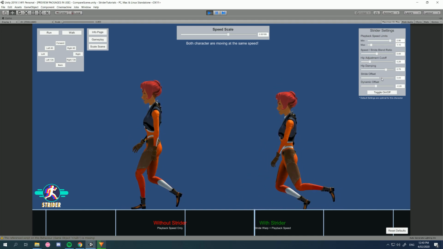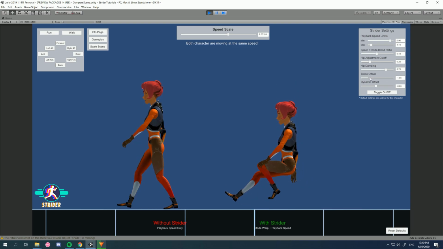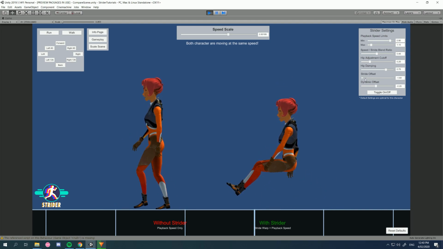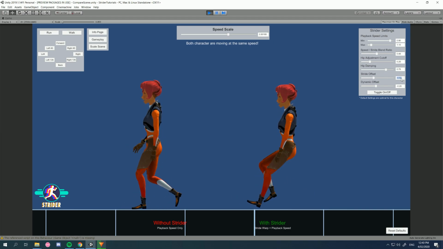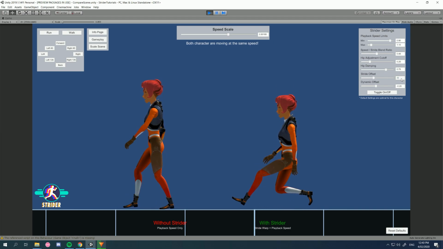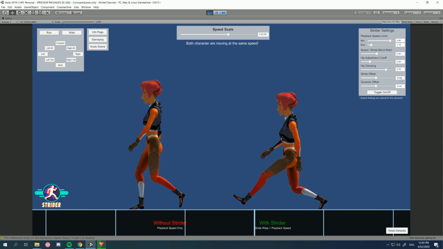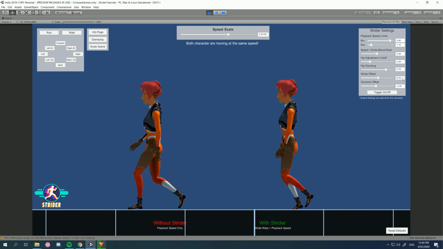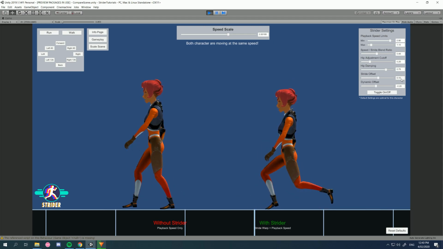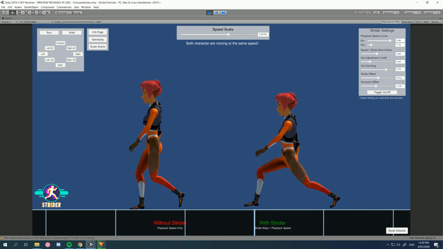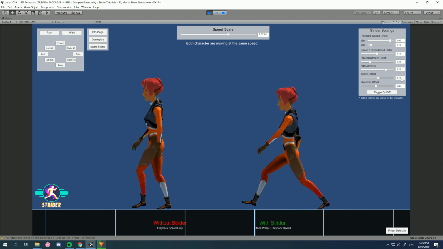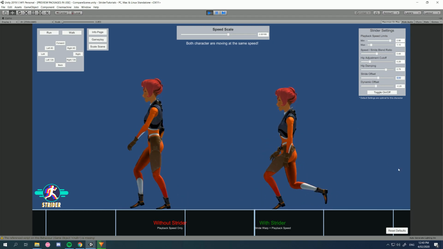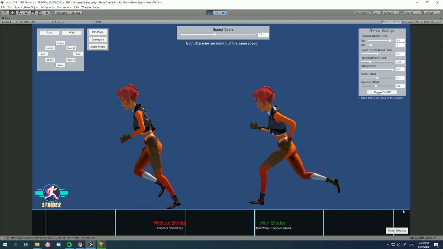There's also stride offset. Now this might seem ridiculous, we're basically offsetting where the stride is. Obviously the values I'm using here are over the top. What you should do is something really minor, like 0.2, so you're walking out the front a little bit, or perhaps 0.1. This is basically just to correct if your character is retargeted badly. Some characters, when they're retargeted badly, run with all legs out in front or all legs behind, so you can use this to calibrate that better. And let's reset that to defaults.